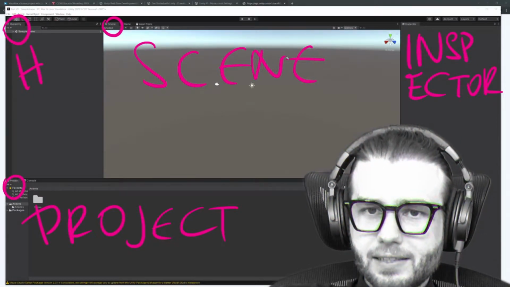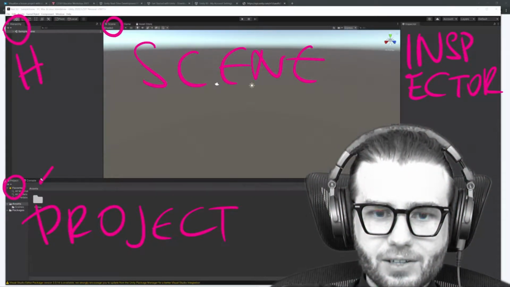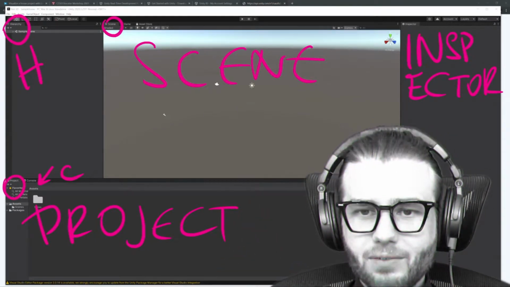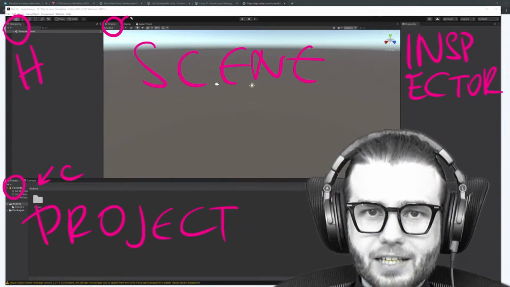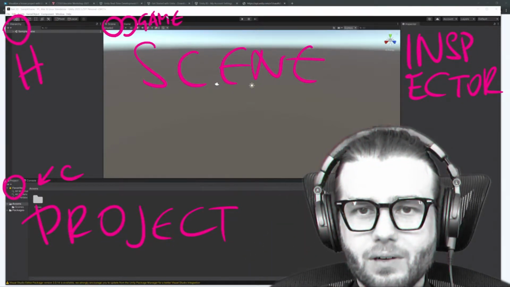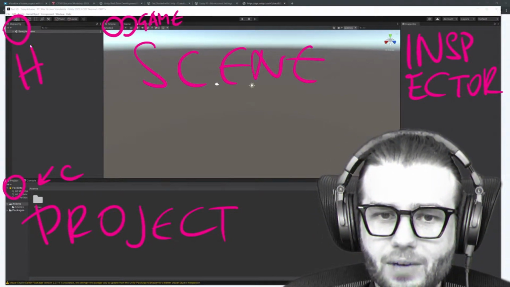And also later it will be important that down here is also the console. At the beginning this is not so important, and we also see that here next to the scene it doubles up as the game window. It's also not important yet what that is. So let's see what happens.